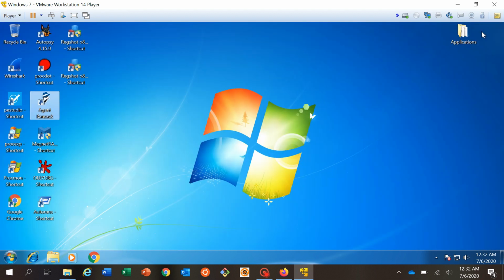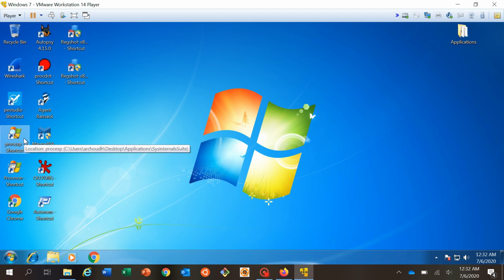Okay, so the next thing we will do is gradually move to dynamic analysis. Static analysis means you are not running that particular suspicious application on your machine.